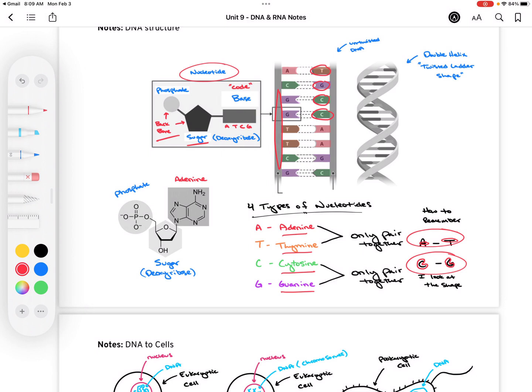Now, the structure, as far as with atoms go, like a more detailed model, is down below. So we have our phosphate, our sugar, and then our adenine, okay? Now, they're together, and they form what we call a nucleotide, and then they bond to the other side, okay? All right, now there's these bonds that are forming right through the middle of this, okay? All right, now that's the essence of what DNA is, all right?